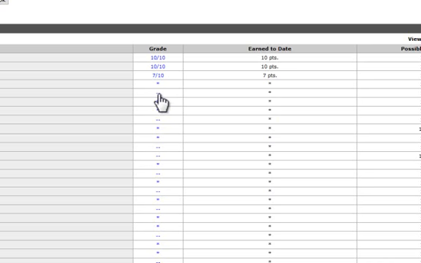This Chapter 2 quiz is set up as 2 dashes here, and what that means is the student hasn't actually taken this quiz yet. If you had them take the quiz online and they completed it, it would show up as an asterisk like right here, but most of you will probably be using paper assessment, so it'll look like the 2 dashes right here.